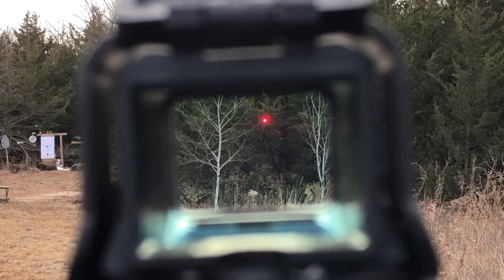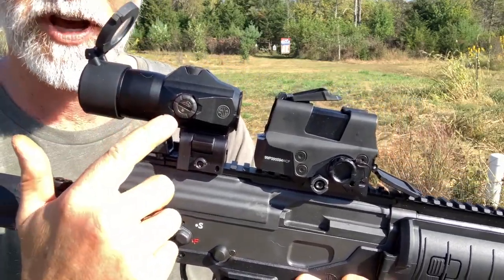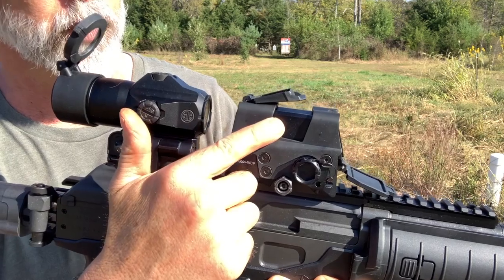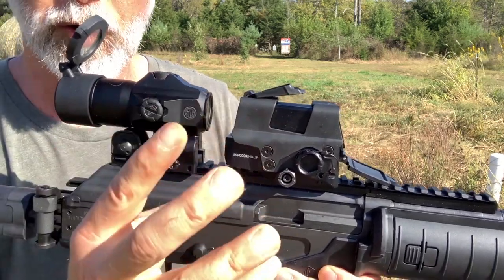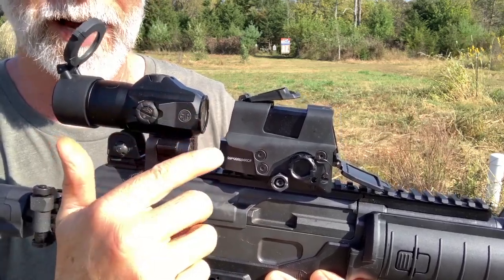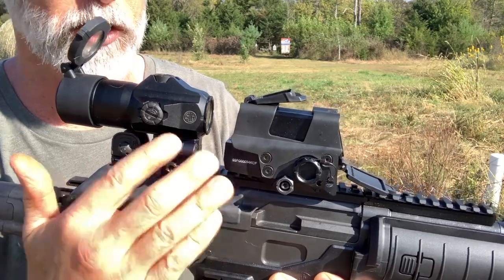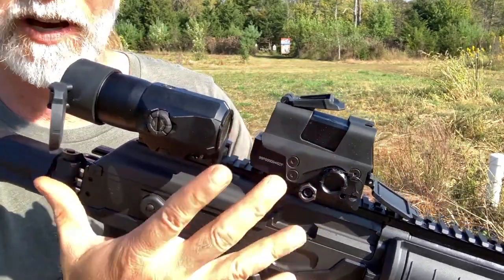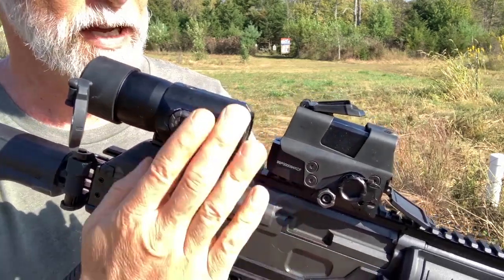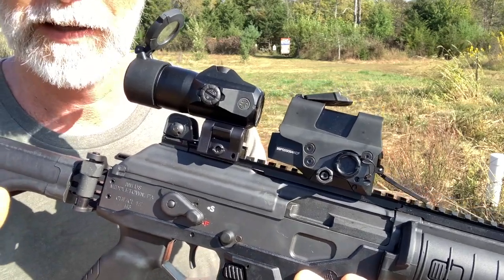And then I put the SIG Juliet magnifier on here because I can reach out at distance. With the Romeo 8 and the magnifier, I don't get any blurring or separation of the red dot. So I very easily and effectively can reach out 300-400 yards. If I'm in closer, I just simply pop it out of the way. This does add some weight and some bulk, but again, I'm talking the apocalypse.